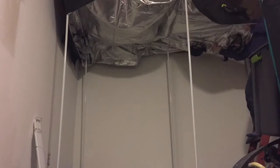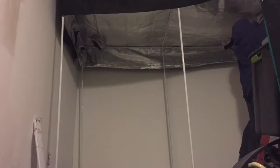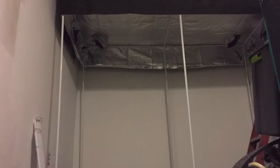In the end, it was pretty successful. I had to move the ladder a couple times and get into a couple hairy situations of reaching a little further than I'd like. But once the roof was on, everything else came together pretty quick.